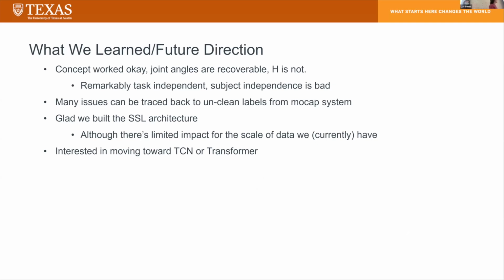Although the SSL gave limited improvements at this stage, now that we've built this architecture and we continue to collect data, we're really excited that it will continue to pay dividends. And finally, this project is done in terms of the class, but it's not for us. Towards the future, we're going to move into a TCN or transformer to incorporate the context of walking.